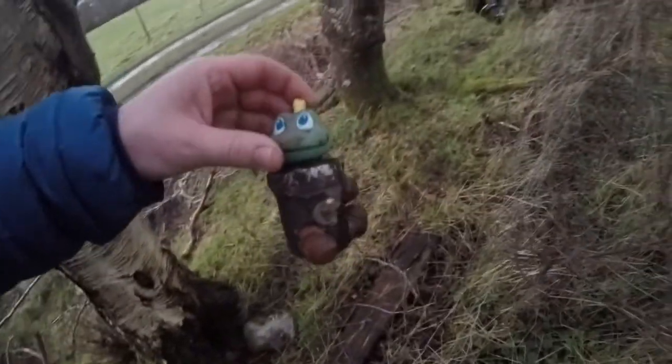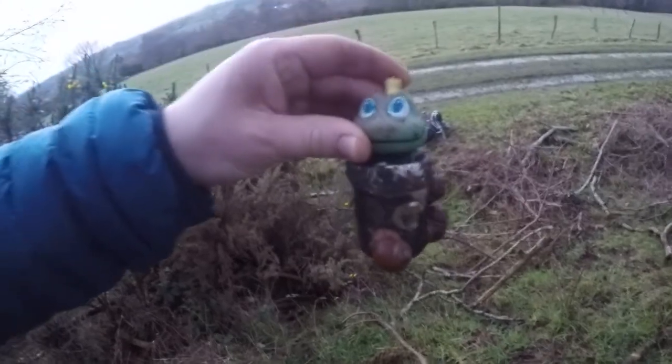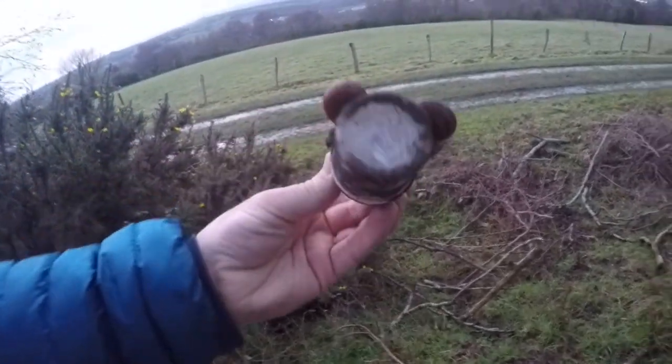And it's Signal the Froglet, the geocaching mascot. If you haven't met Signal the Frog yet, you might do one day. I met him at a mega event. There he is, covered in snails. But yeah, job done. This time, wrong tree. Little hint, found it straight away.